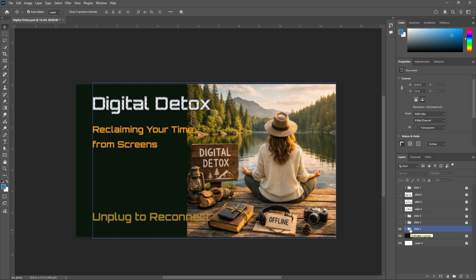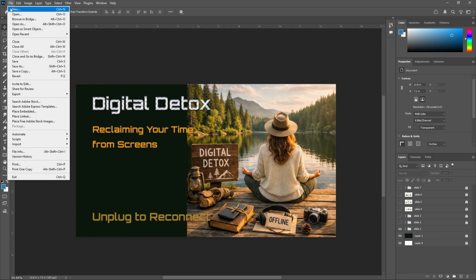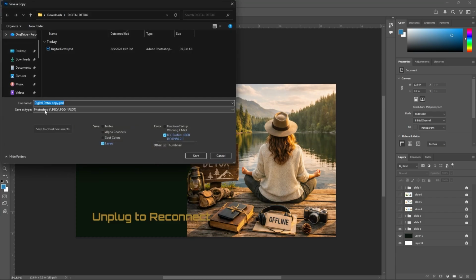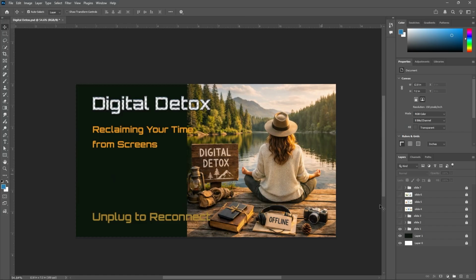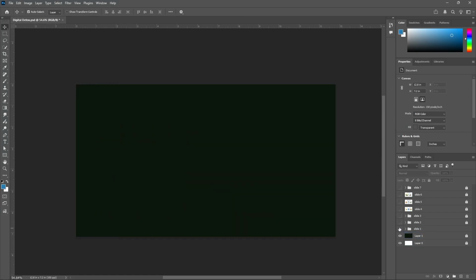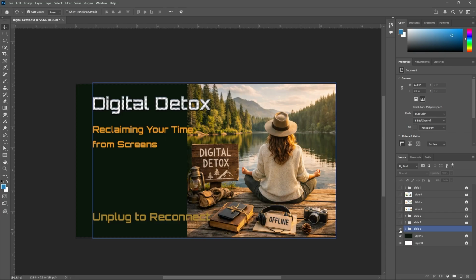After creating the first slide, go to File, Save as Copy, and use JPEG. So I have already saved that one. Now keep all the files in a group.